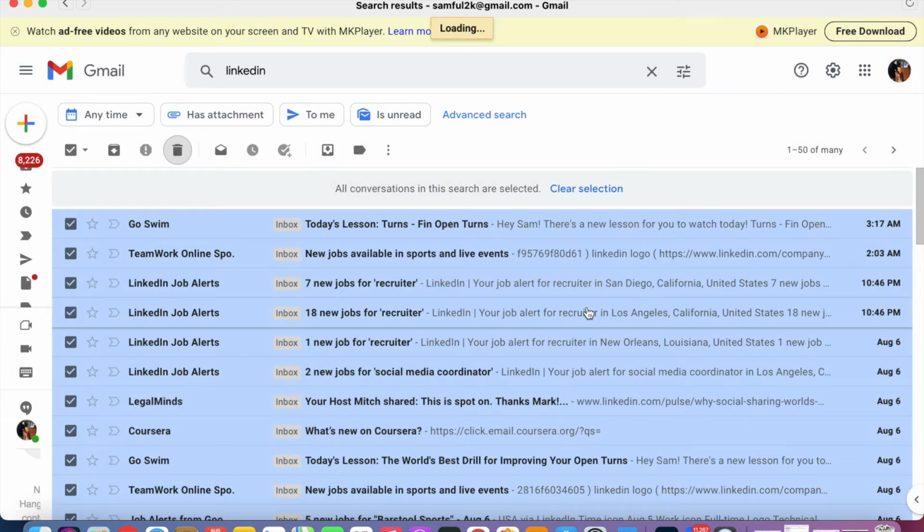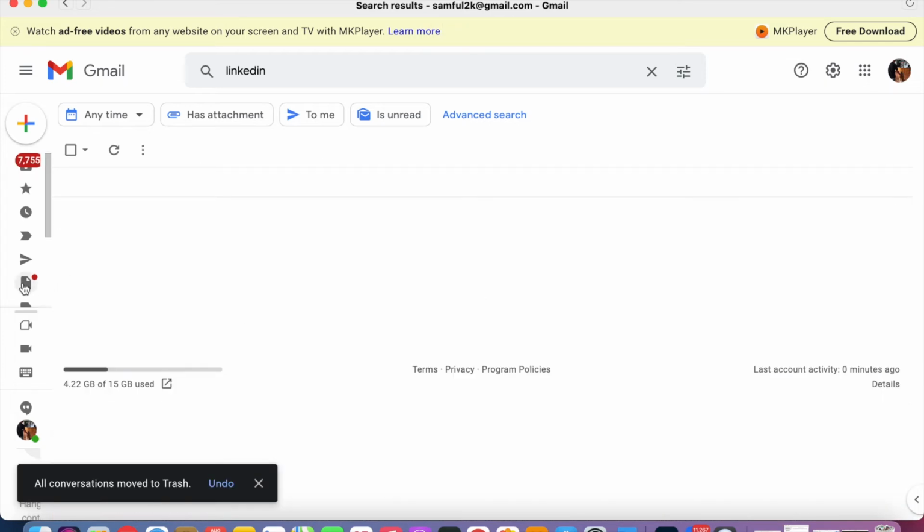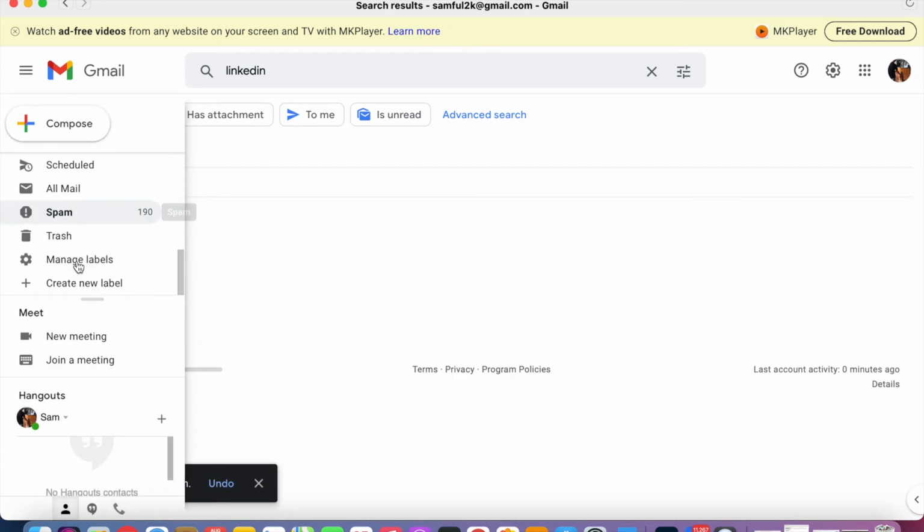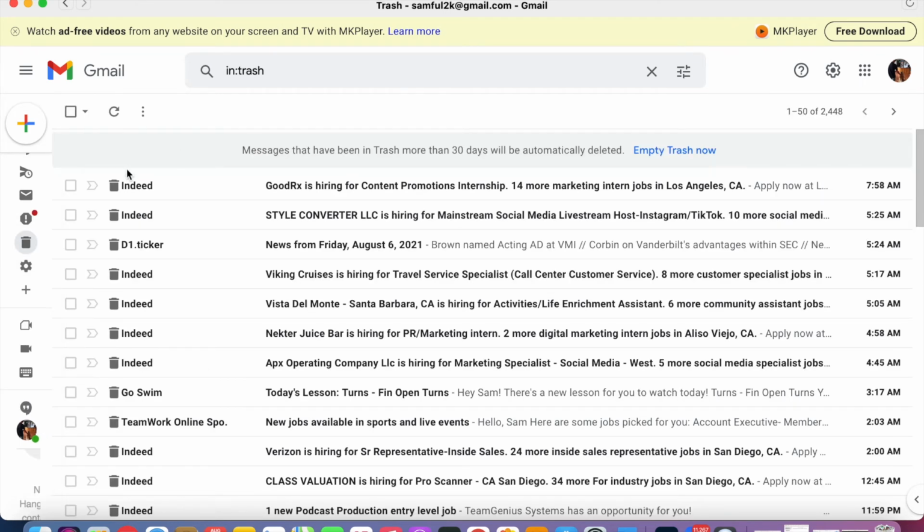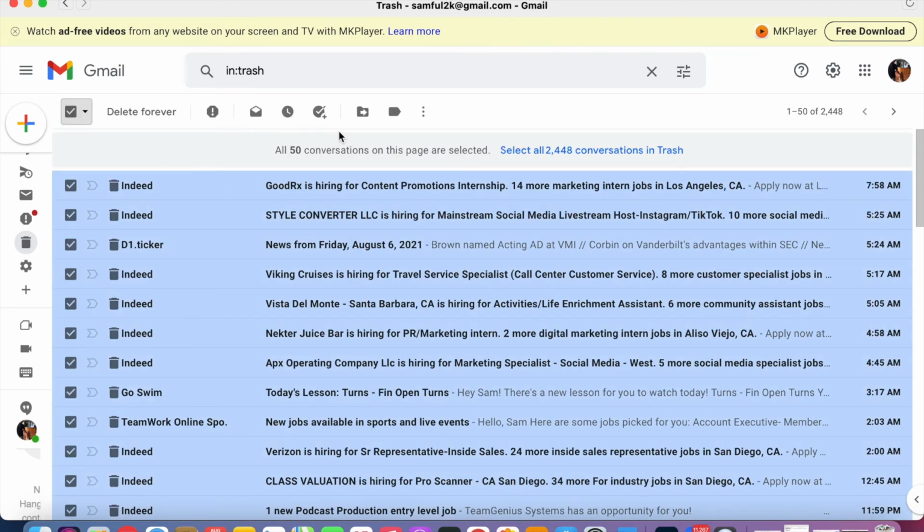To clear the messages entirely from your Gmail, you scroll down on the left-hand symbols, find the trash symbol, and if it's not there, click more and keep scrolling till you find it. Go to the box on the top left corner, select delete forever to confirm deleting messages.